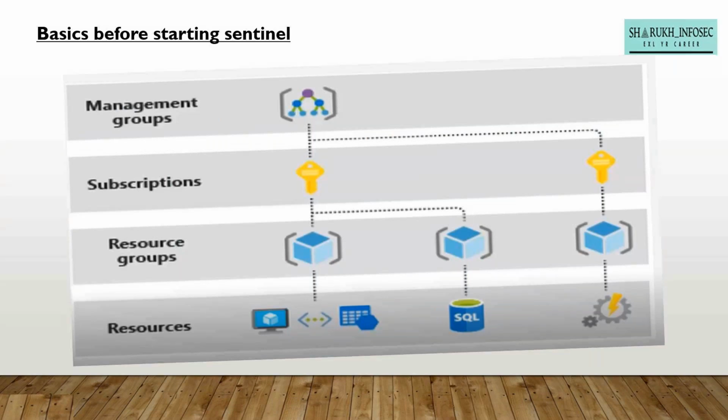To avoid that kind of situation at a high level, what I can do at the management group layer, I can set policy that, boss, in this subscription, this is the limit. This is the VMs that they can launch. A basic free tier VM they can launch of 2 GB maximum, not more than that. I'm just creating an example. So multiple different kinds of policies you can set at the management group layer. Apart from this, these are the policies that I want to control. Apart from this, if I want HIPAA compliance, and there are a lot of things that you want to set, you can set it at the management group layer.